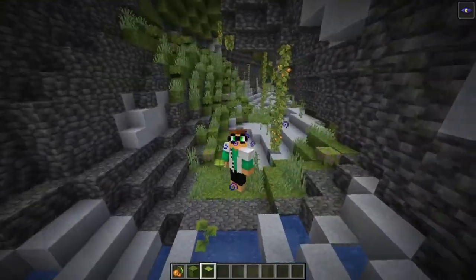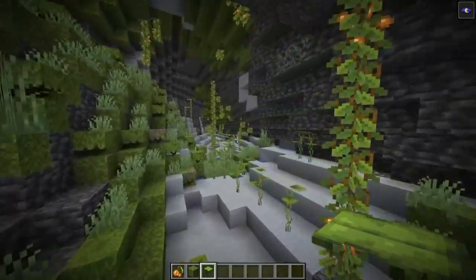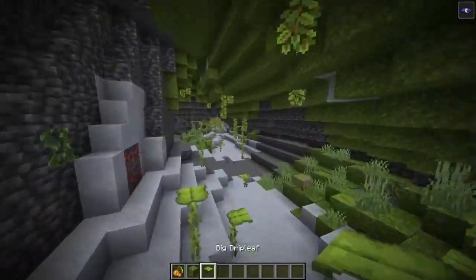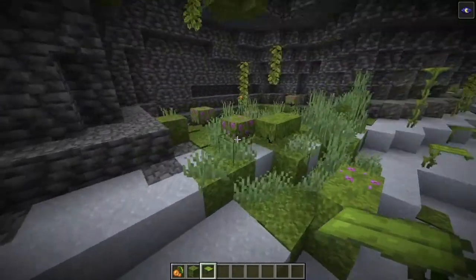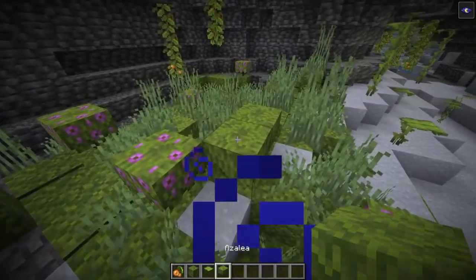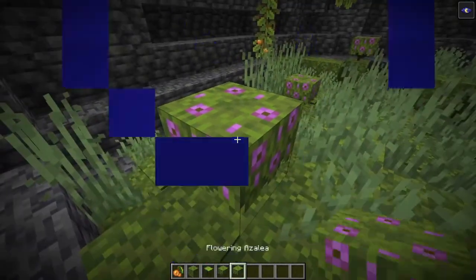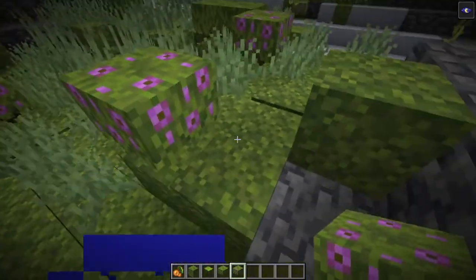This looks exactly like they actually look like, and I don't like that. I feel like they should change the texture of that to make it look more like an item and less like a block, because it's not really quite a block. And what are these? These are azalea. That's interesting. Okay. And then flowering azalea, that's actually kind of cool.